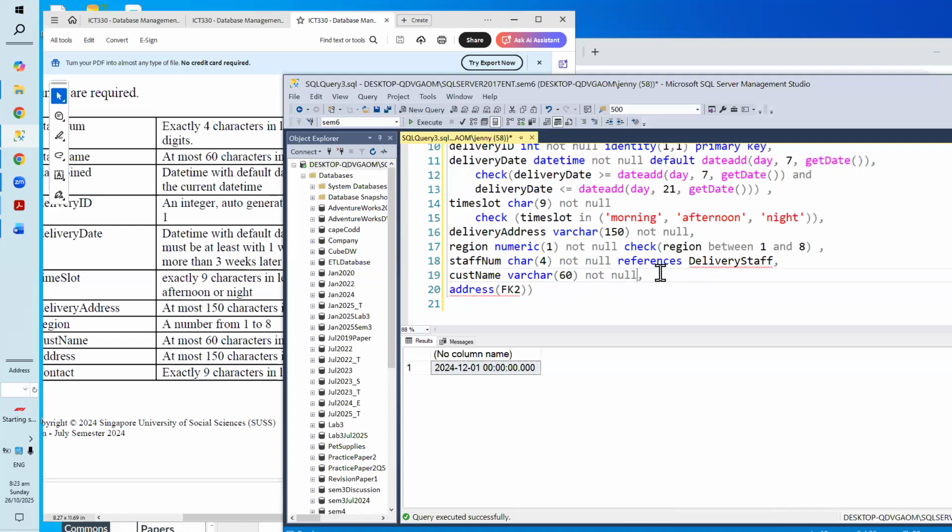And you can't say it like that because now it's composite. So VARCHAR, not exactly. Address VARCHAR(150) NOT NULL.